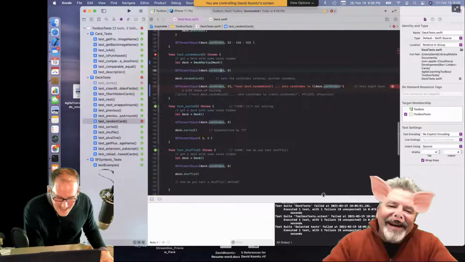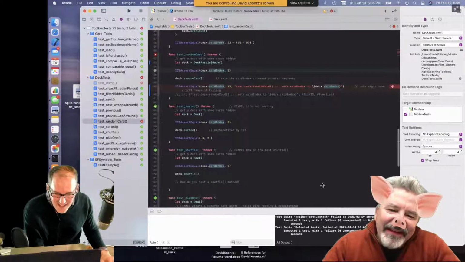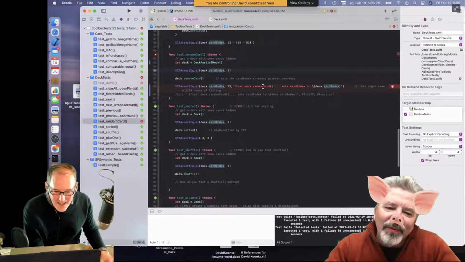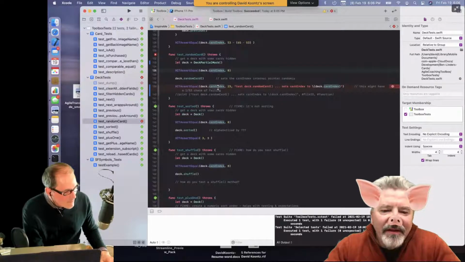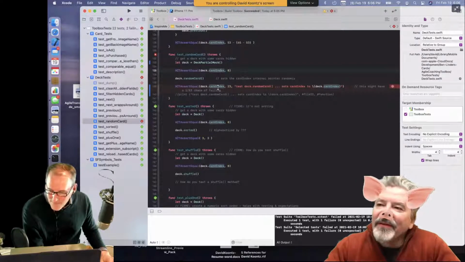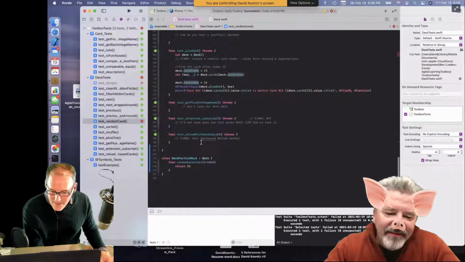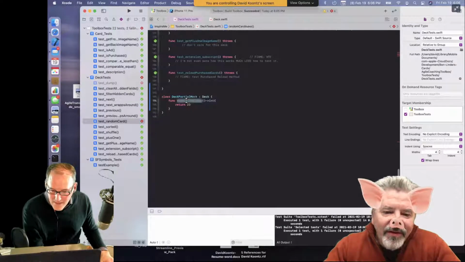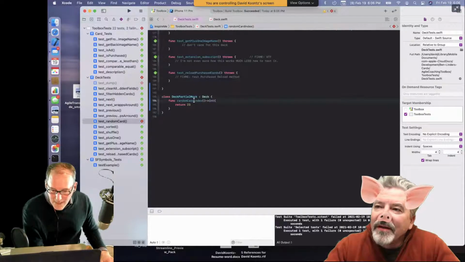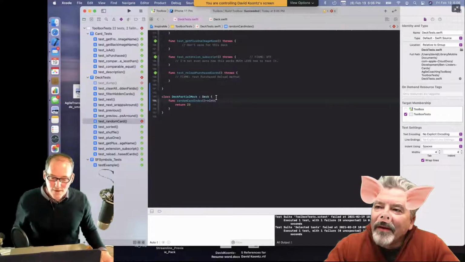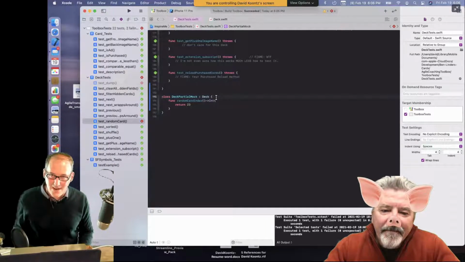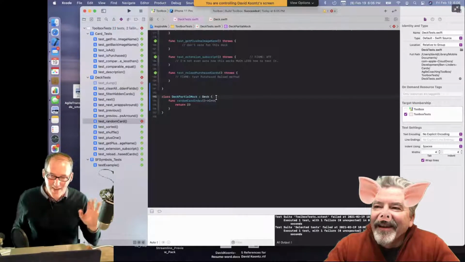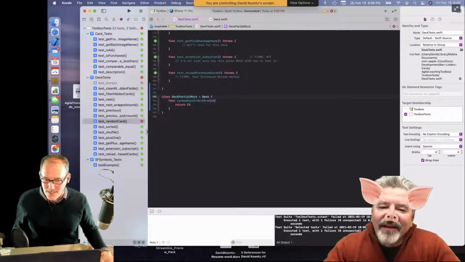Well, I was basing it on the fact that I don't think in the partial mock you overrode random card. You overrode random card index, not random card. But I think that's the name of the function. And by the way, do we have to annotate it with an override, or does it care? I know I'm thinking Java here, but does Swift care about declaring your overrides?